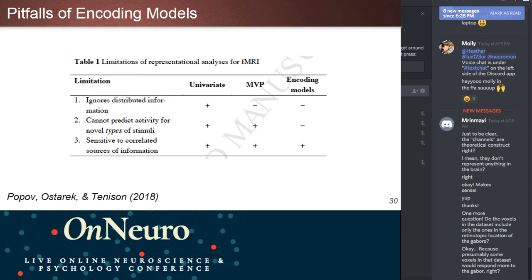So like I said in the beginning, when we're constructing this basis set of the different channels and everything, this is not using fMRI data. It's completely hypothesized and idealized, and just what we think is how that region of interest is computing to certain stimuli, right? But just because we're able to correctly predict something doesn't mean that that area of the brain is actually implementing our idealized representational scheme, right?